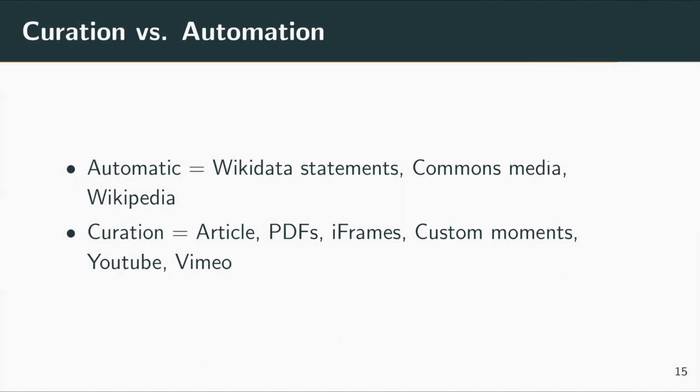And so a little bit more about the data for the story. There are really two categories of how data is moving through the software stories application. Some of it is curated and some of it is automatically created. The automatically created content would be all of the relevant Wikidata statements, all of the media artifacts from Commons, and the Wikipedia article, if there is one. Those will get automatically added into your software story.